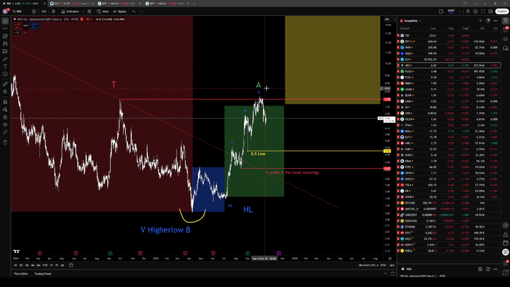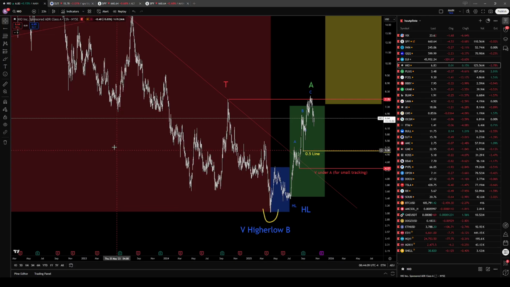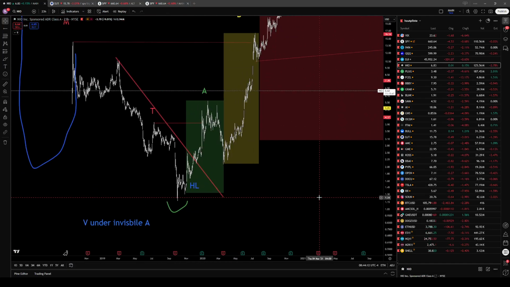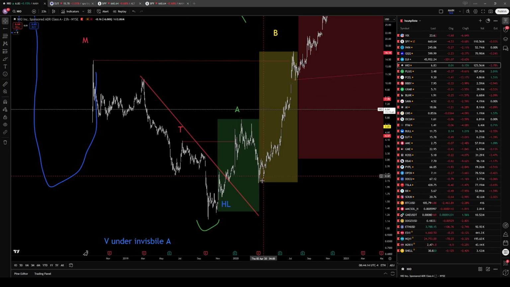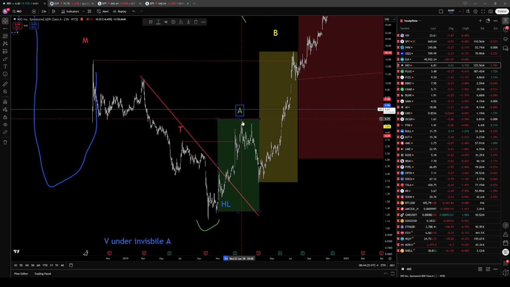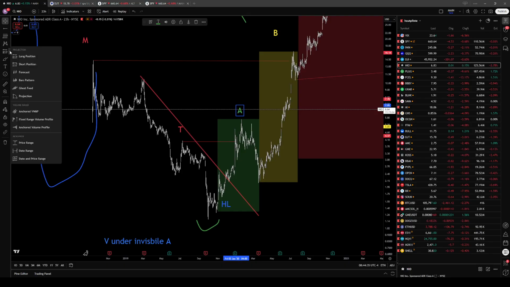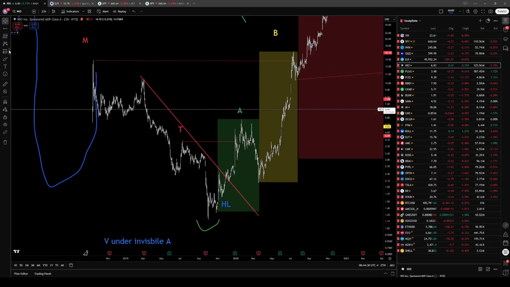Remember this price action here. You're coming from your T, you make your A, B, C, and drop. This is nothing else than exactly this move here. You're coming down, you make your V, you make your A, B, C, and in my opinion, we would be exactly here, right now. So if we look at this pattern, let's do the method bars pattern.